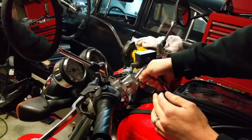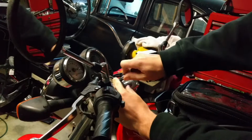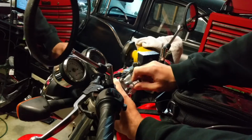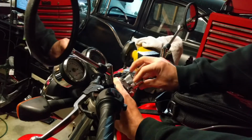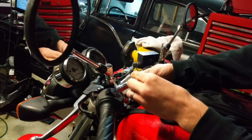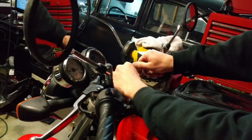Get them loosened up. Now it's not necessary to pull the bolts out, because you can actually just take the whole top piece off, leave the bolts in, because there are some washers in here that if you lose them are going to be very hard to get your hands on.